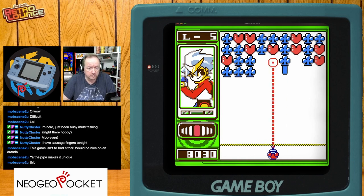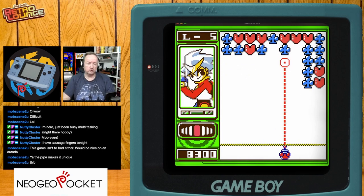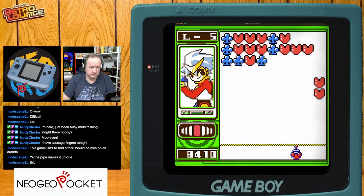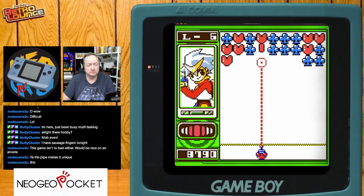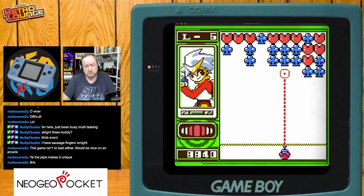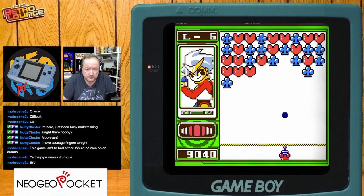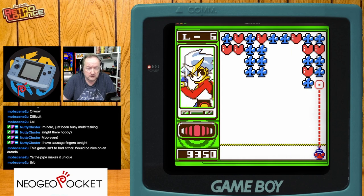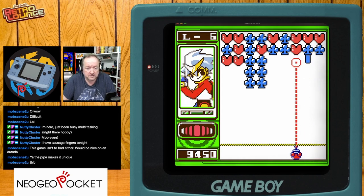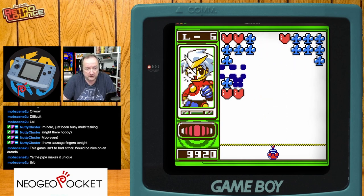Nope, didn't want the red one, wanted the blue. Ooh. Nope. Well, look, this feels like it's gonna be like this all the way through. So we might just call it a day with Puzzle Link. Any minute now, we'll be calling it a day. Any minute.